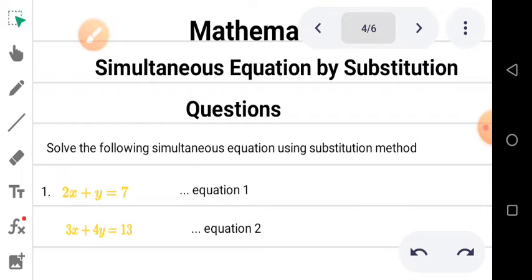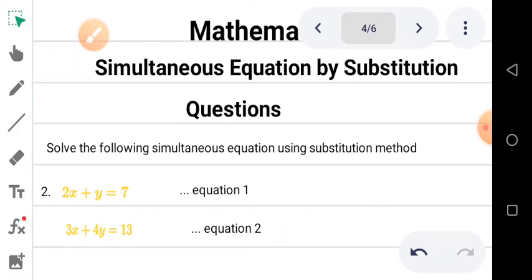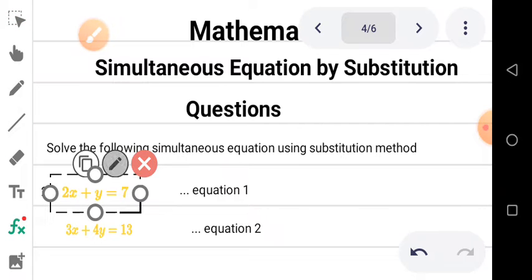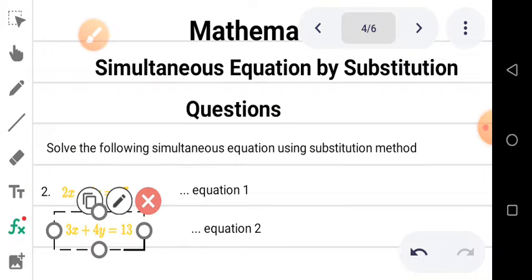Alright, so in the last video we solved this question. We're going to solve another question now using the same substitution method. So I will just change this to question 2, and then I will change the questions also to the next. Another example so you can see how it works. Right, so this is 17.